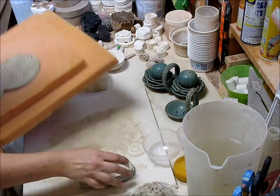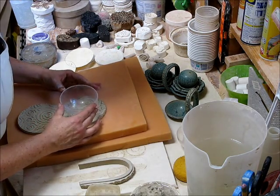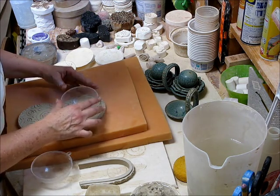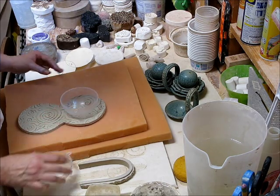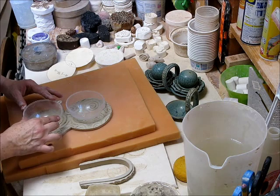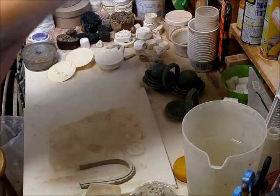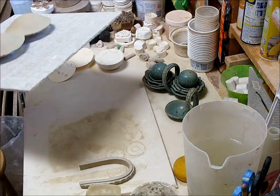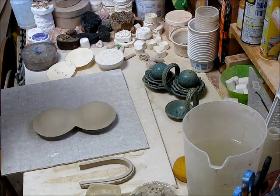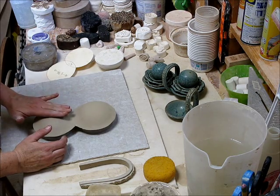I'm getting the foam from a packing supply store — I usually like two sheets to give me more depth when I'm pushing. I'm centering this on here right now and going to push a little bit on the center. What's nice about using these clear ones is you can see right through it to make sure you're really centered. Now I'm going to press together, not even look at it, just take it and flip it. Then I'll examine it and add a flat bottom — you could use little feet or a ring, but all I'm going to do is flatten it with a flat board.